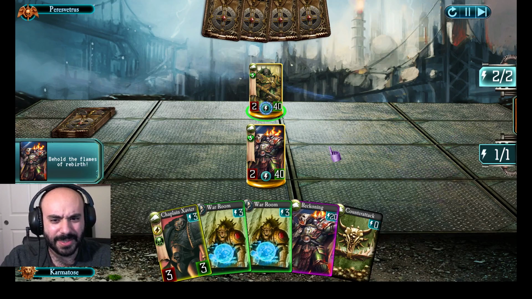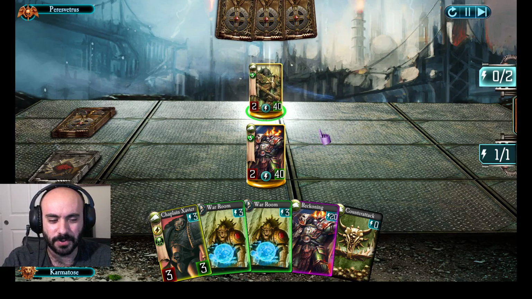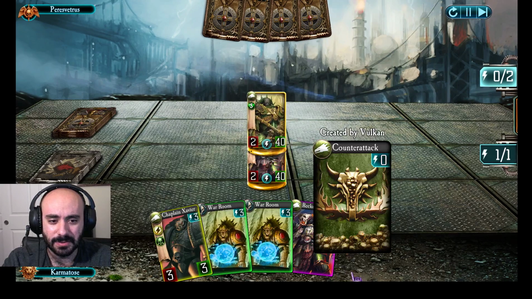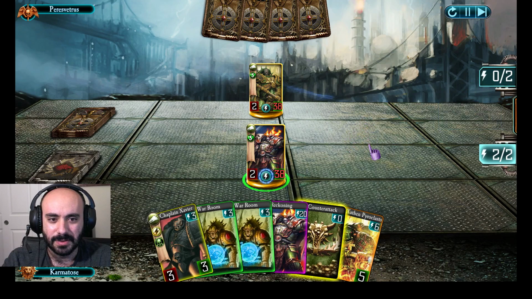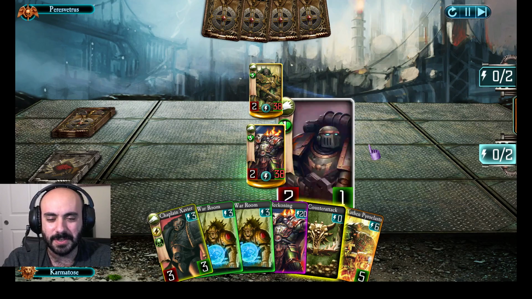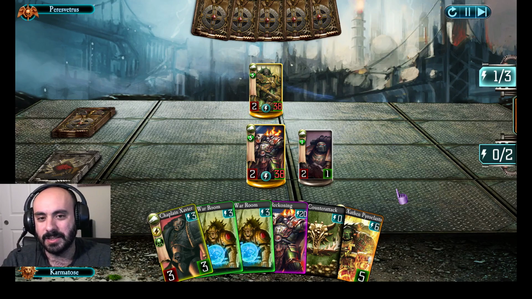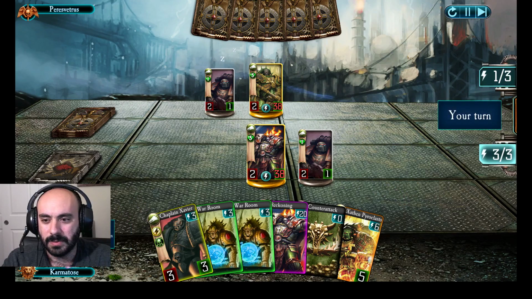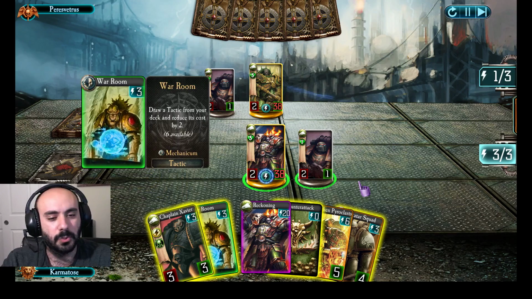Behold, the flames. Look at this opening hand. I think some of these games I just win due to sheer draw luck, but curve-wise, I don't know. 3, 3. Oof. But this will be nice. See, get that nice 2-1 out. Means that I can deal 4 damage to the board. How did he do that first turn? He dropped Abandoned Supplies. Good for him. Absolutely War Room first.